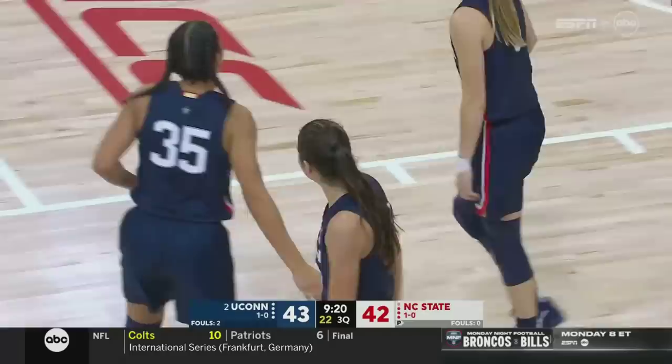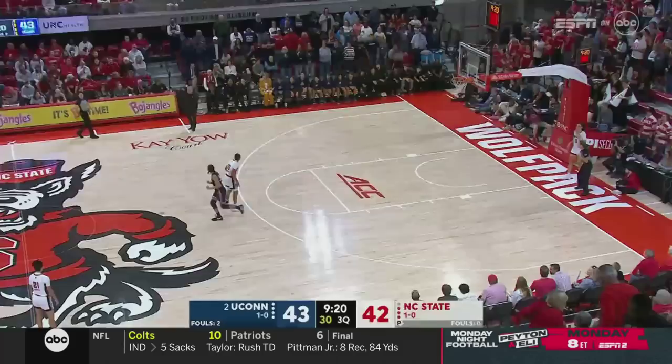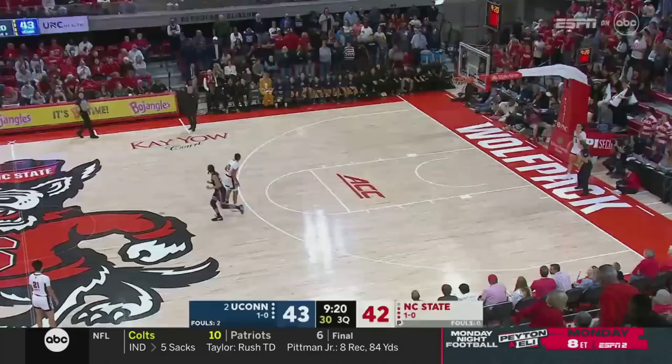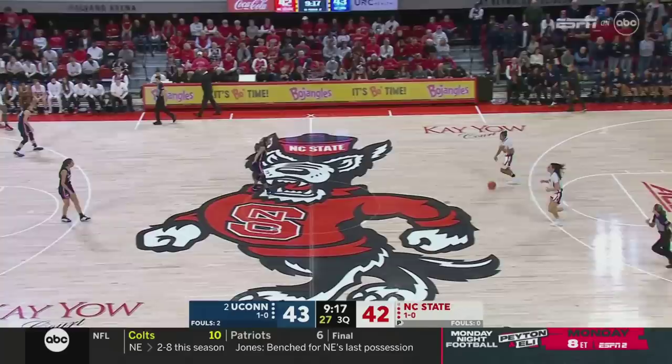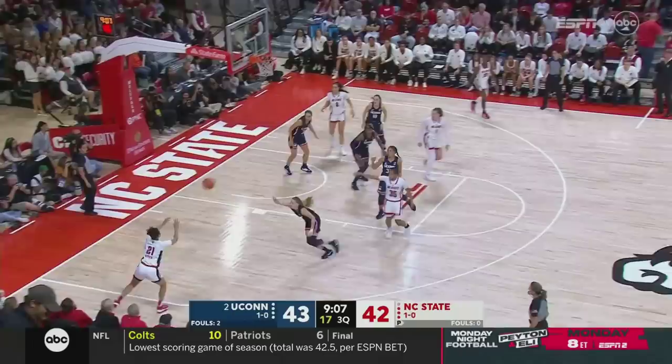Muehl putting some full-court pressure on Sanaya Rivers. Rivers' three off the mark, rebound on the floor, and Muehl up with it. Here's Ducharme on the attack — bodies in and gets called for the charge. River Baldwin taking the blow. Caroline Ducharme just trying to force the action, and Baldwin does a great job taking the charge. I always like when the big players take the charge because they go down harder. Hard to resist the temptation and go for the block. Did you take charges in your career? Not once in my college and pro career — shot blockers don't take charges.